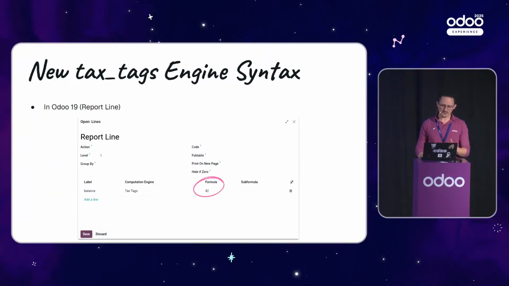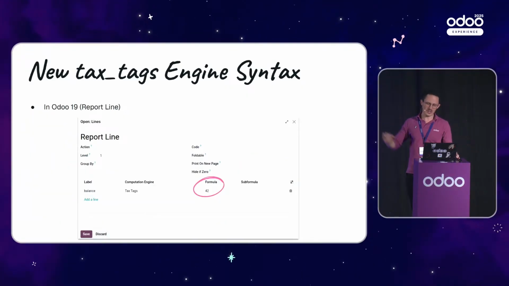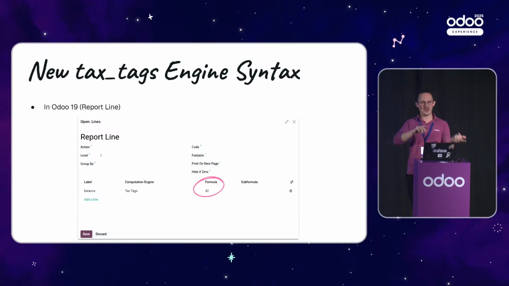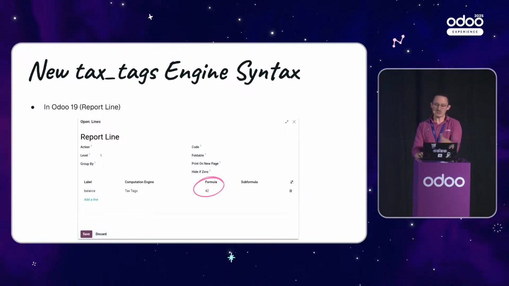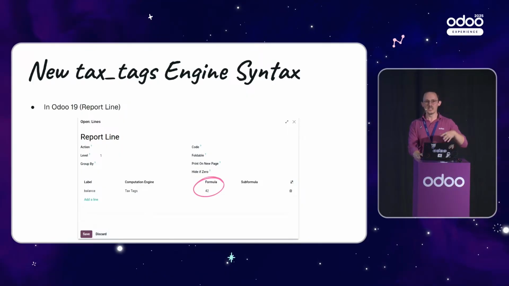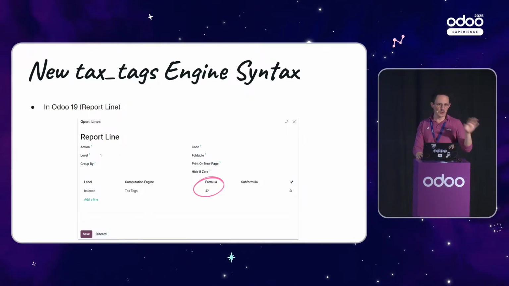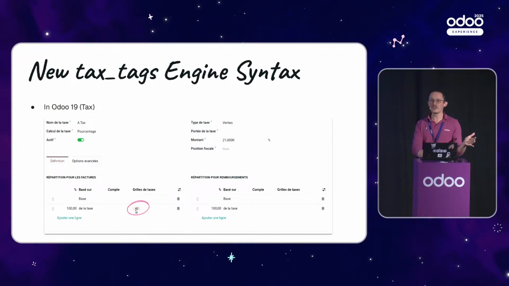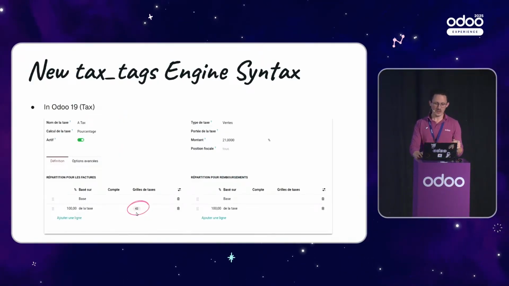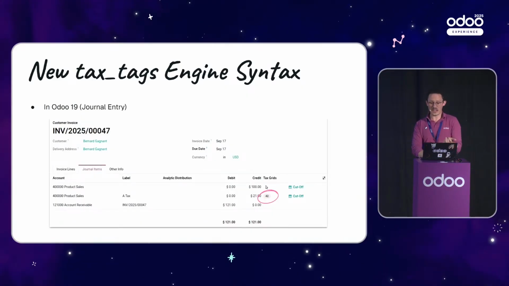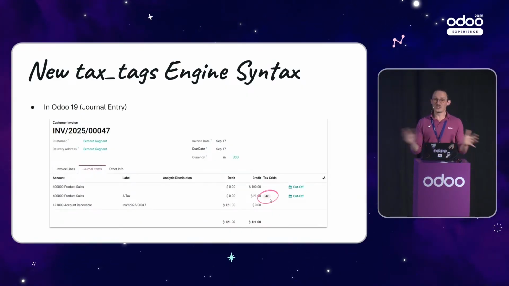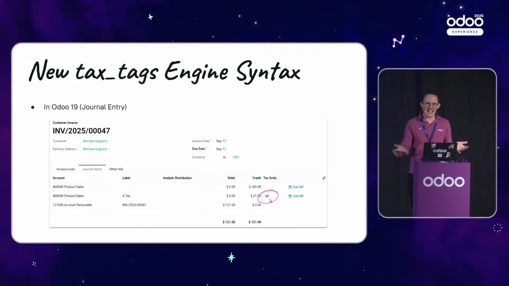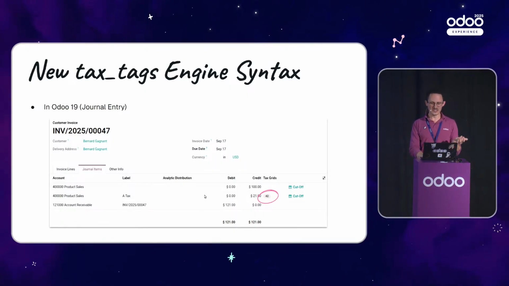So what we did, you declare the same line, okay? There is a slight difference in the way you declare them, but I will show you afterwards. So here, formula 42. This will create one tag. So we remove the sign from the tag. So when I set up my tags, I'm just saying it impacts line 42 of my report, right? When I create the invoice, I will just have a tag without sign here, and I don't need the invert tags field anymore. Here, I just need to say, okay, what is the balance of my line? It's minus 21. Okay, that goes into line 42.